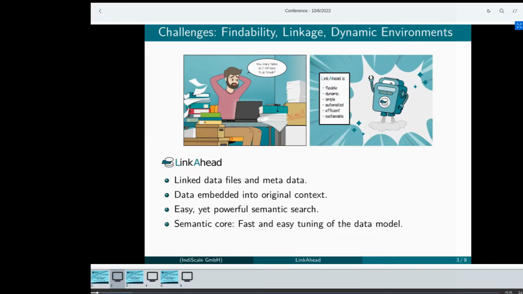And at the same time, since LinkAhead is a tool for active research, we want to be able to keep adjusting the data model while doing research. We want to be so close to it that you can actually change the data model while making an experiment, that you can add a new field, add some new results without breaking your whole data model, or without needing anyone else, if it's not set up in that way, to change the data model for you, which could take some time depending on how your IT infrastructure is set up.